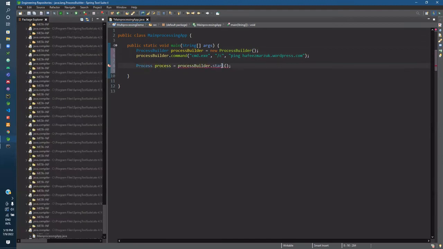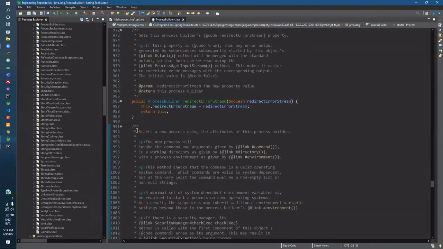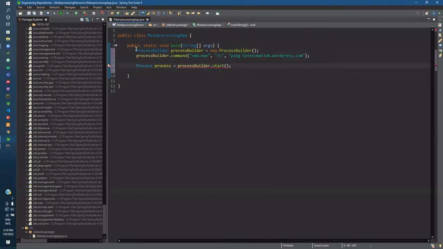This start will run a new process. This process builder class is a very powerful facility provided in the Java language. And when you're starting the process, it will ask to handle a certain set of exceptions.